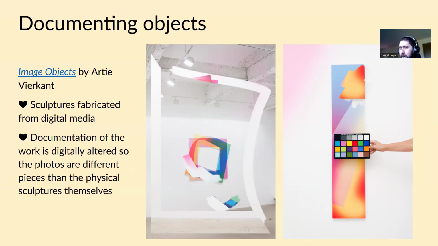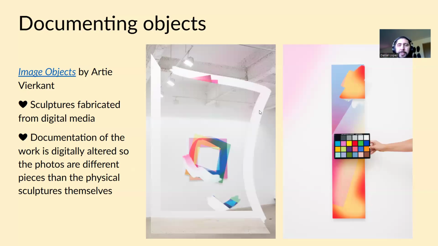It's because you don't feel the presence of it. You don't have the sense of scale. Most times you're not supposed to touch sculptures, but you don't see the texture there as clearly, right? And so when you document an object, you're essentially compromising it. You're not going to get the full effect. And that's okay because we're not rich and we can't afford to fly everywhere to look at everything, right? And so R.D. Vierkant did this series called Image Objects, where these were real sculptures in 3D space, in meat space, in real life, basically.